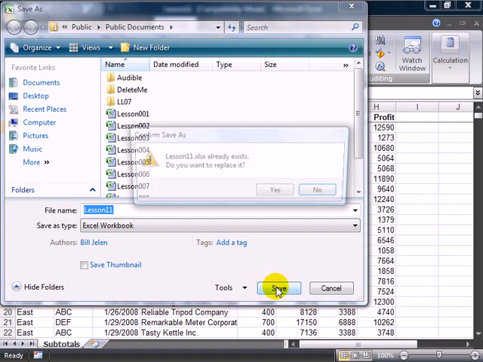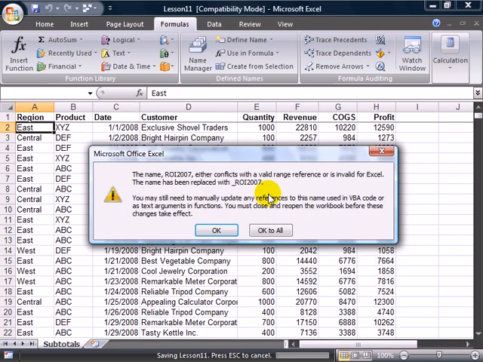Ask for a name. I'll click Save. Okay, now here's one interesting thing. Think about the old Excel. We only had columns out to column IV, so it's very possible that we could have had a range name such as ROI2007. Well, in the new Excel, since we have columns out to XFD, there's a cell called ROI2007. During the convert process, it goes through and finds all of these cell names that used to be valid that are now cell addresses, and it tells us that it's going to update the name to underscore ROI2007. Here's another one. I had tax97 as a range. It's now underscore tax97.